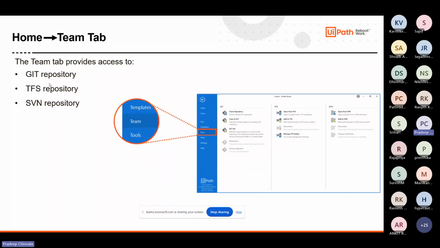So at that time, what we are going to do is connect our code to the Git repository or TFS or SVN. So whichever code you have developed today, we can push it to the repository. Repository is a kind of source of code, where we can keep our code dynamically. Whoever is working in your team, everyone can push their code to the repository, and everyone can access that code.